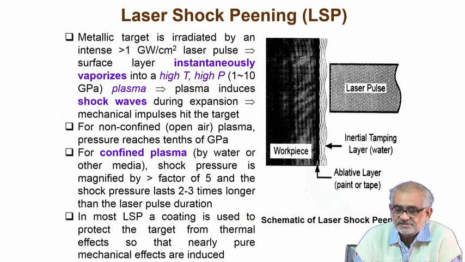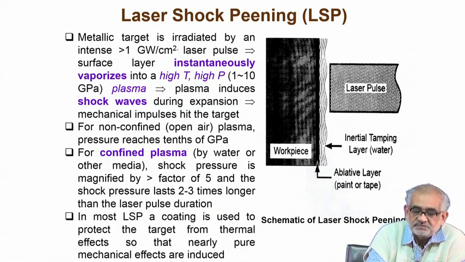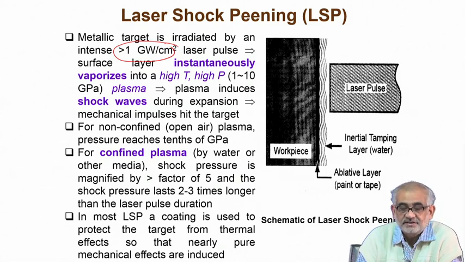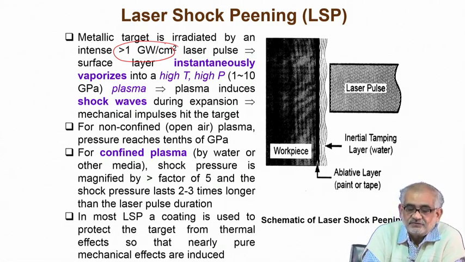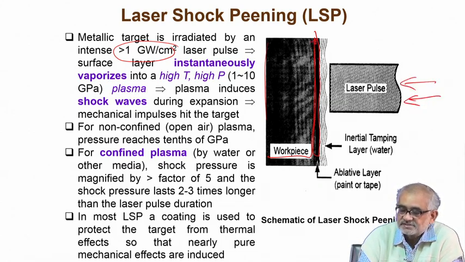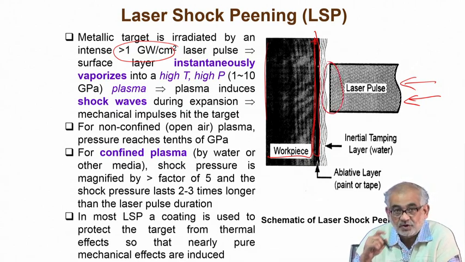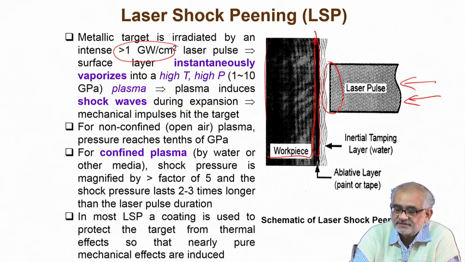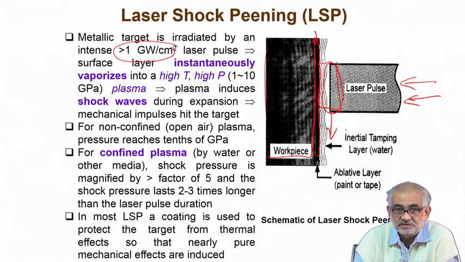We can use a targeted laser beam of very high power density, typically gigawatts per centimeter squared. First, if this is the work piece, we cover it with a particular tape or some other coating, and then we use a laser pulse to heat the surface. The size of the laser spot is very small — at most a few millimeters — but when it hits the surface you irradiate one region at one instant of time, then move up or down to irradiate the next region. There can always be some amount of overlap of the irradiated regions.